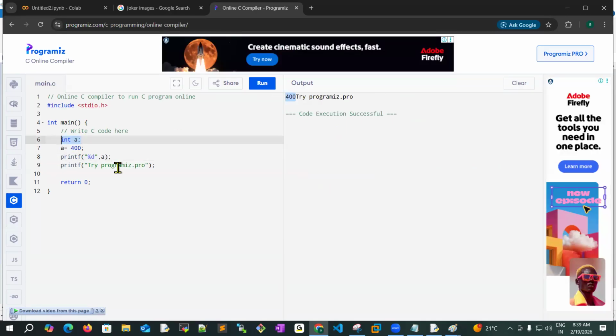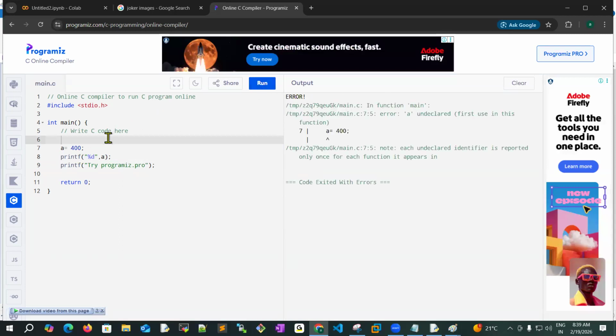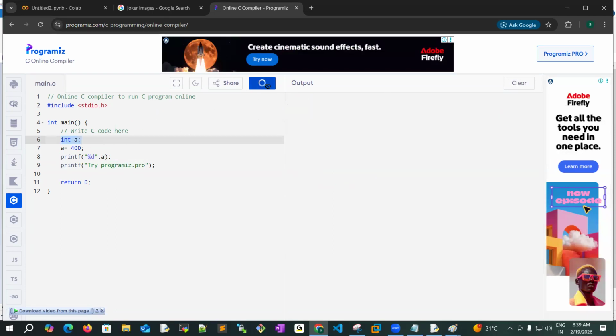Without this declaration, is it working? With this, working? What is the meaning of that? Before using, you are informing your program of the data type. Am I right? Yes, in the C language.